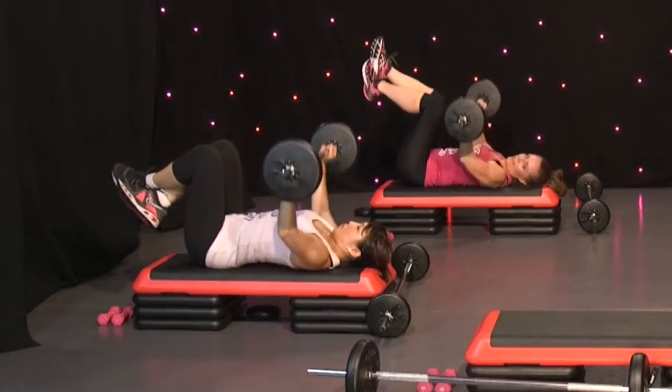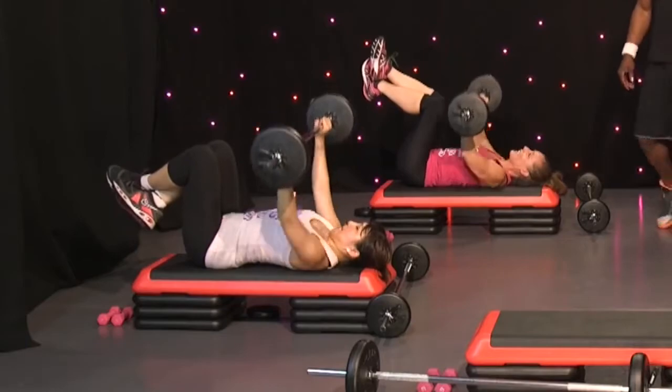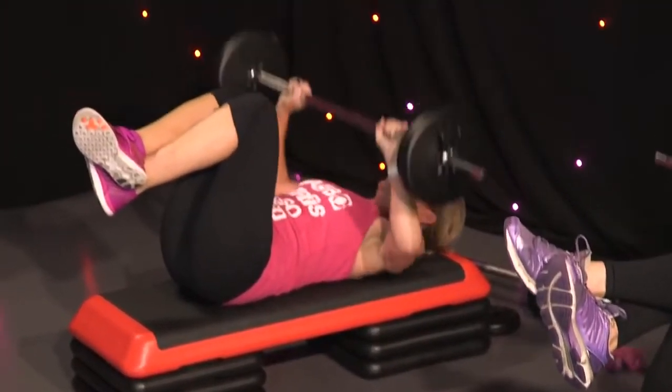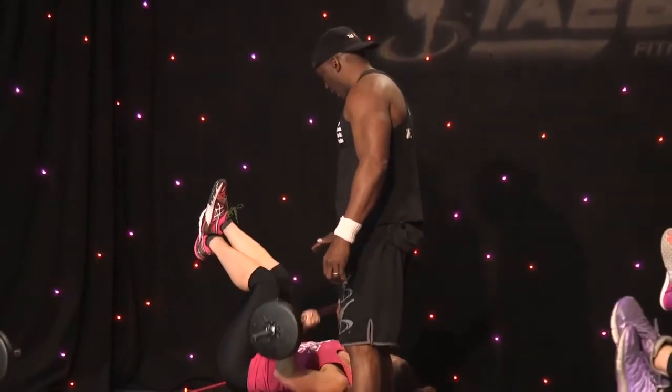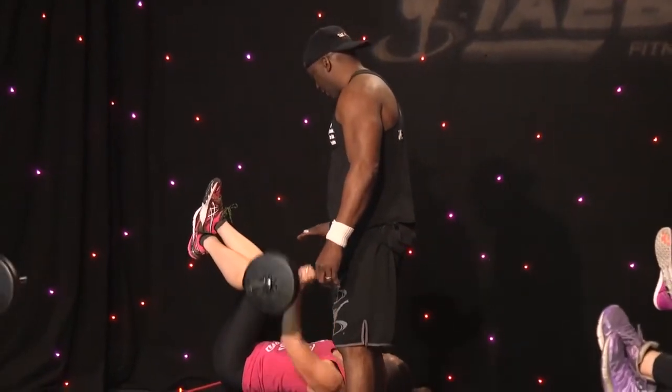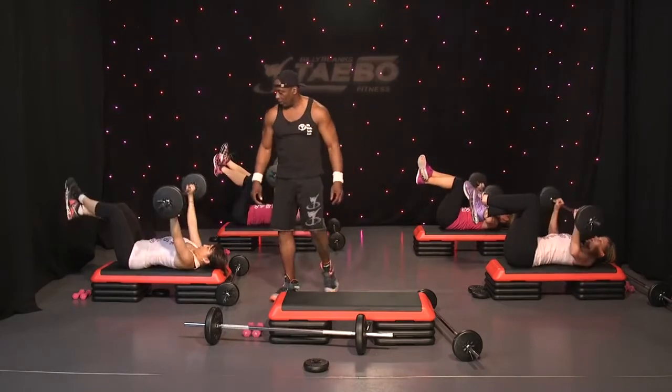Come on. One, count it, two, count it, three, count it, four, count it, five, count it, six, count it, seven, eight, nine, ten, 11, 12, 13, 14, 15, 16, 17, 18, 19, 20, count it.